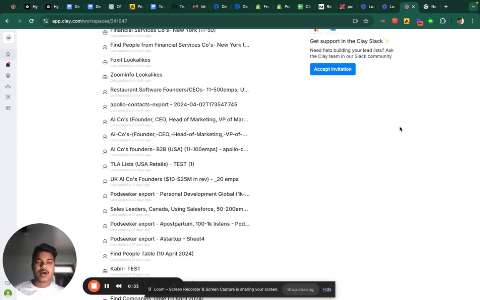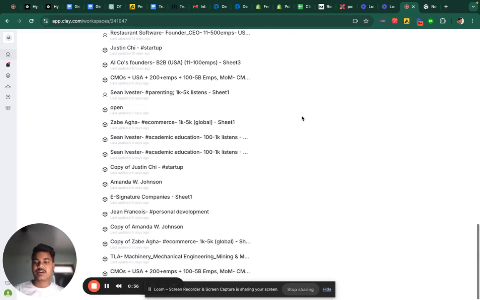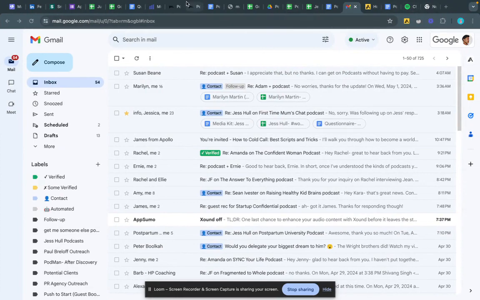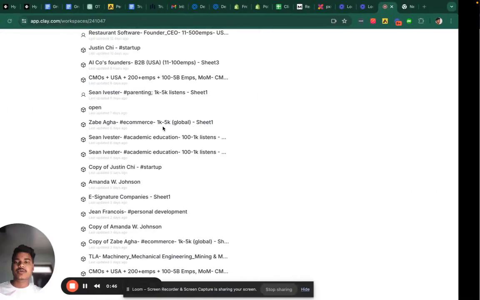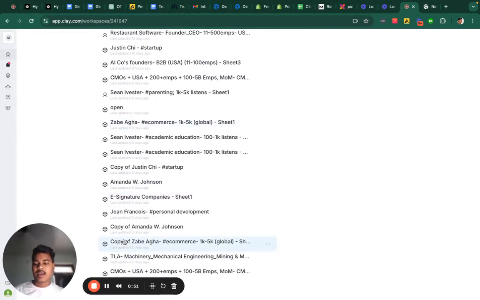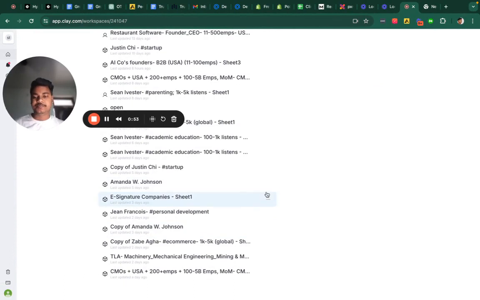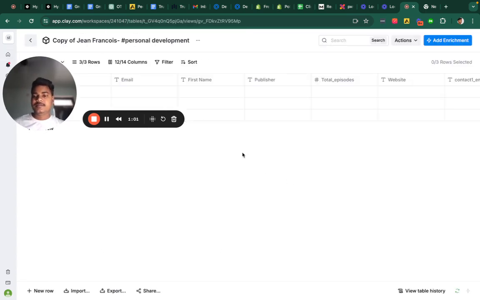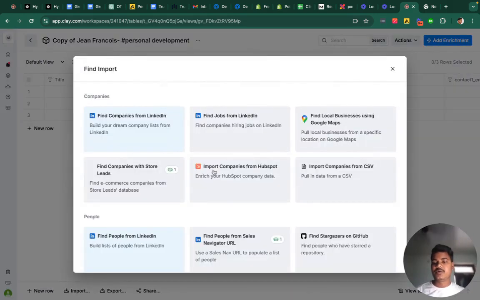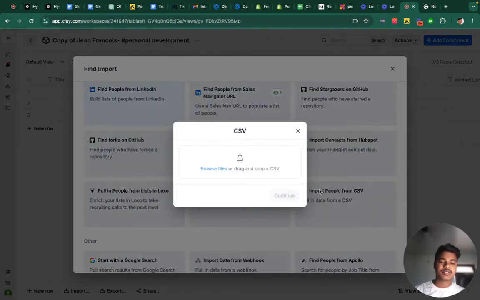So step one, I have already downloaded a list of podcasts with the contact of their host. The platform that I'm using for that is called Hot Seeker. You can also use Listen Notes or Podcast DB, depends on you. And let me now show you how it's done. So I go here, let me just duplicate the table that I've already built. All right, it's here. We are going to import the list of the podcasts.